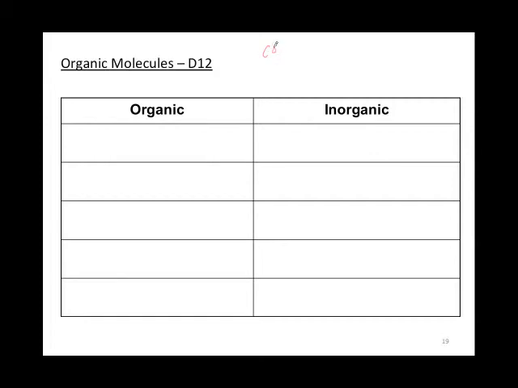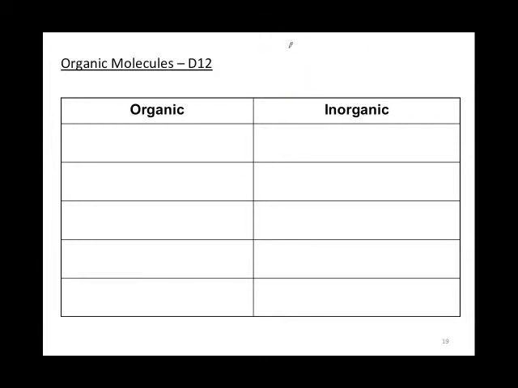Some other molecules. Carbon dioxide, even though it's carbon and oxygen, is an inorganic molecule with covalent bonds. It actually is a byproduct of cellular respiration. We know that we exhale carbon dioxide and it can be bad for us, but it is important. It actually acts as a pH buffer in the blood and helps to maintain proper blood pH. And as I mentioned earlier in one of the videos when we talked about physiological buffers, your body can change your respiratory rate to adjust the amount of carbon dioxide in the blood to maintain that window of pH.